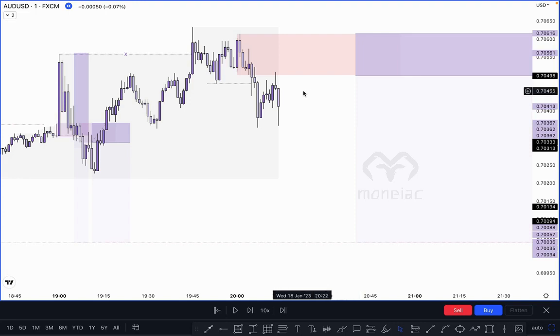So in this case, where is our unmitigated order block? Let's start from the top of the structure. This order block is mitigated by this move, okay, and this order block is mitigated by this candle, and then what happened here? This candle is mitigated by this move. So where is our next unmitigated order block? This one, right? Because this one is our last buying candle before the sell, and candle color doesn't matter because this candle actually went higher before this drop, right? So simply you can sell here as per your 1 minute single candle order block.